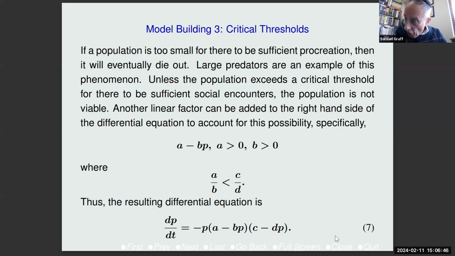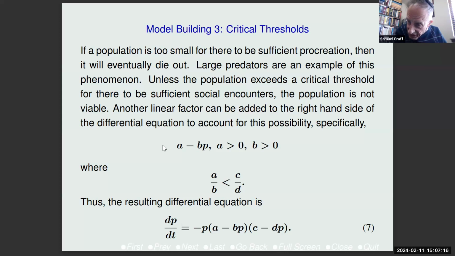And so there has to be some type of viability threshold that has to be sustained in order for the population to grow. And so we add another factor to the right-hand side, similar to the first one. It's A minus BP, but you will forgive the slide. If you can see my pointer, there should be a negative sign in front of the entire factor. There should be parentheses there and a negative sign. And what this factor will do is, when P is small, it's positive.